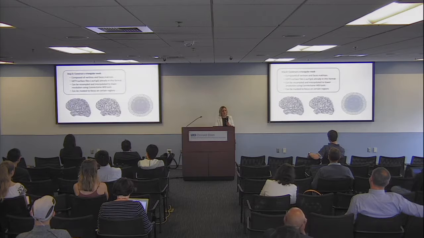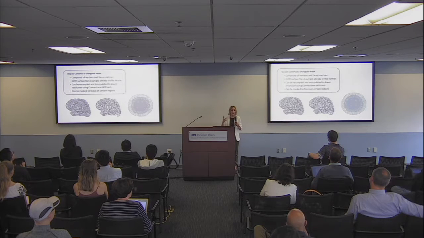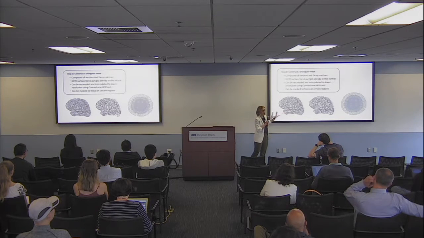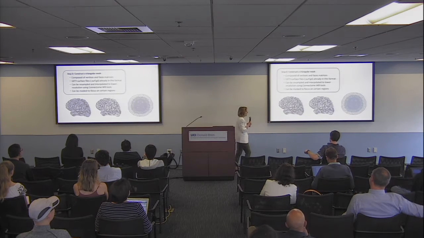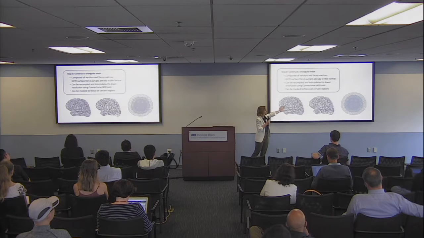Okay, so the first step is to construct some kind of triangular mesh. So this is actually the format of the data. So it's no longer kind of a lattice like you think about in volumetric fMRI. And that is actually the format of cortical surface files, GIFTI files, .gii. So that's kind of convenient. But one of the nice things is that you can actually interpolate to lower resolutions without losing any properties of the prior. So I'll talk about the priors in a second. But you can use these Connectome Workbench tools to go from, say, a 32,000 resolution to, say, a 6,000 resolution, which is what I'm showing here.